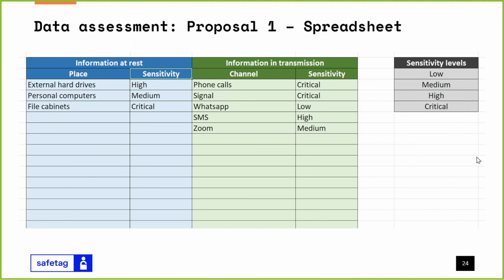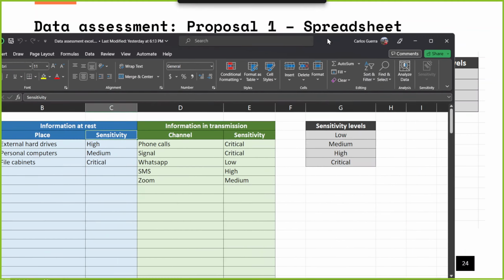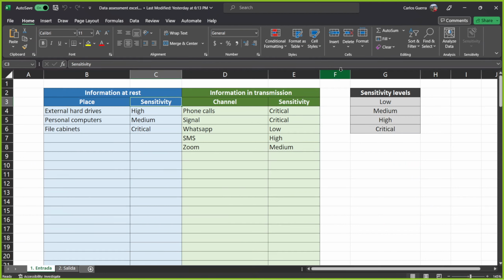Here again, two proposals. This will hopefully be simpler than the two for risk, but the first one is a spreadsheet. Think about this as a physical equivalent. We used to do this exercise in person. However, we really like the way it worked in the digital version, to a point that some of us are using this even if we are in the same room. If I'm in the same room, I will try to bring a TV or a projector and try to fill this in.